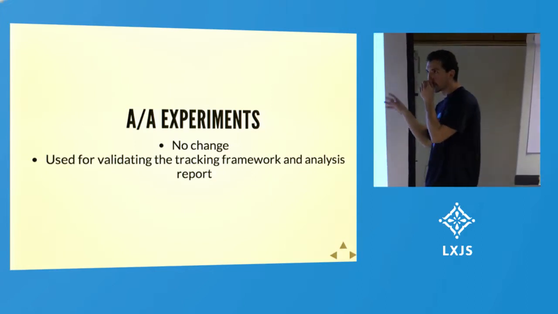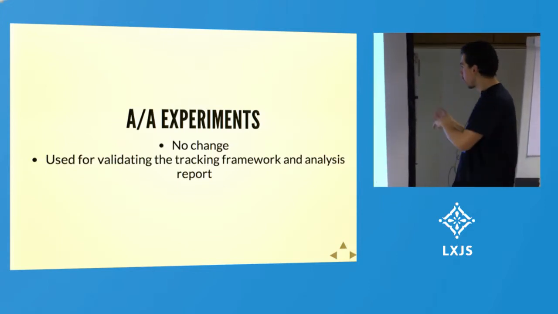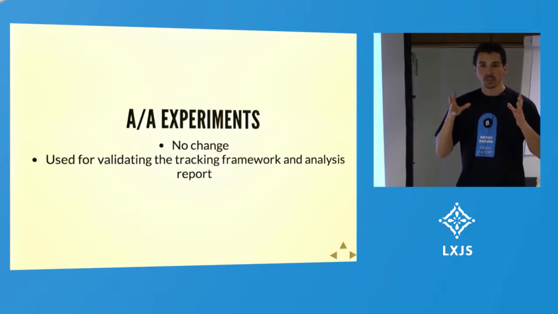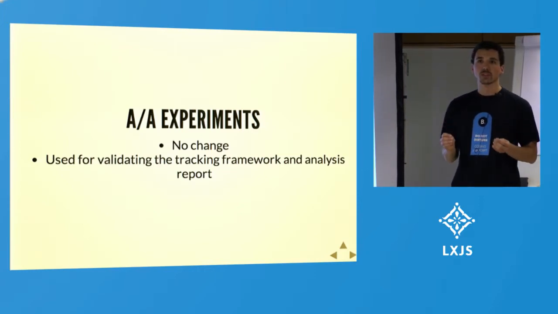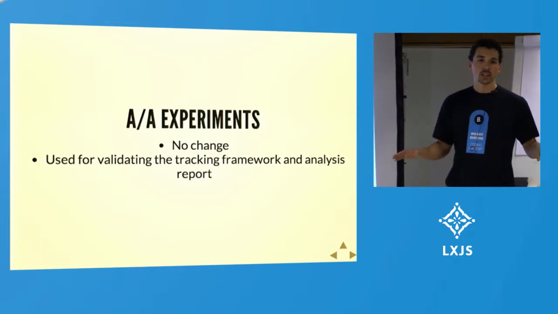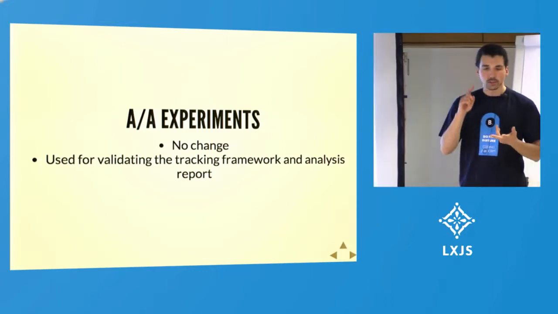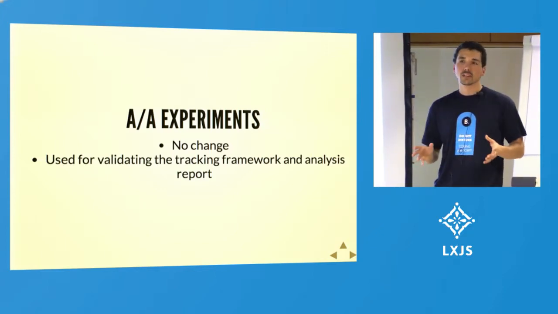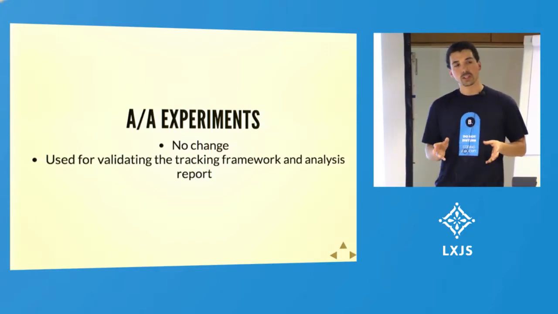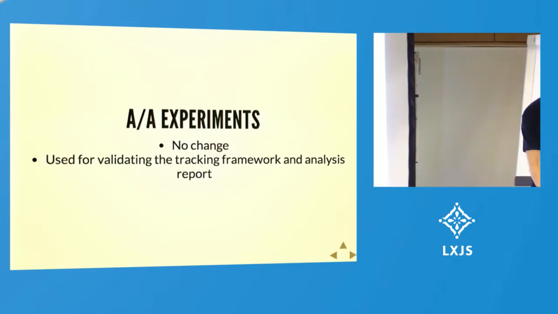Anyway. These experiments can be useful again for checking your framework. It's really important, and I'll talk about it in a bit, that your results are trustworthy. If you cannot trust your results, then you're wasting time. Whatever your framework or solution, whether you use Google's content experiments, Amazon or Optimizely, these tools need to provide you trustworthy data. Otherwise, you're going blind, and then you're probably making wrong decisions.